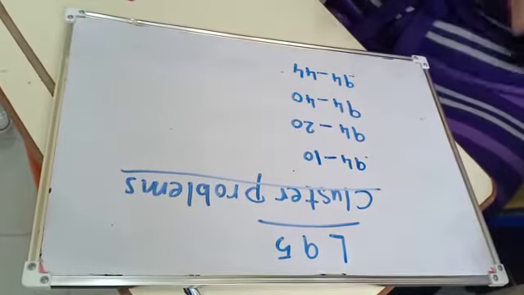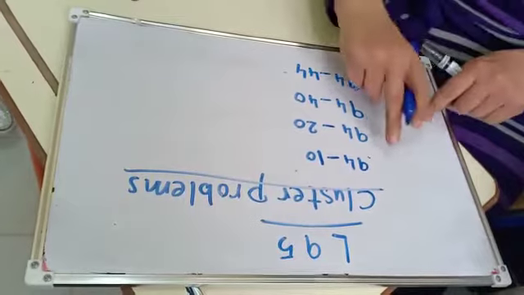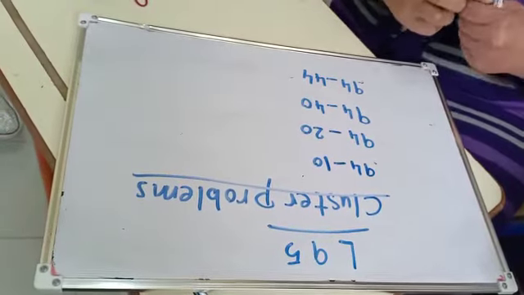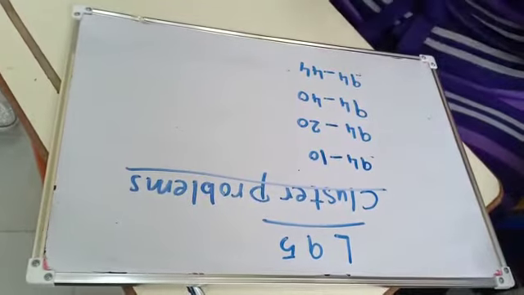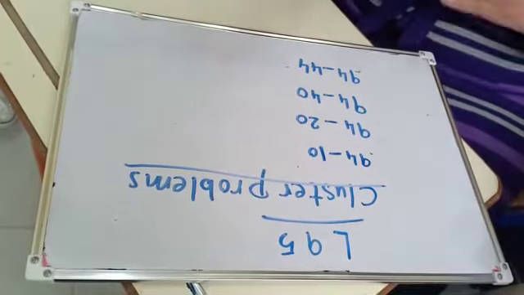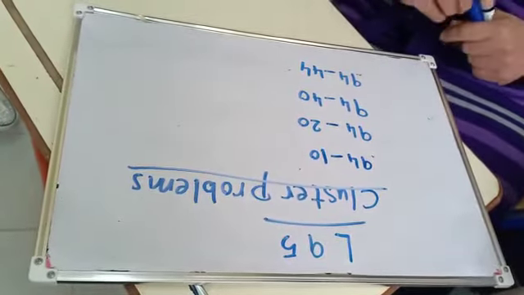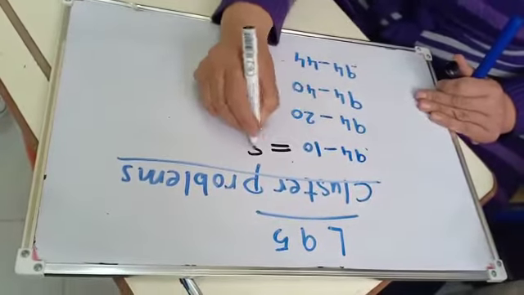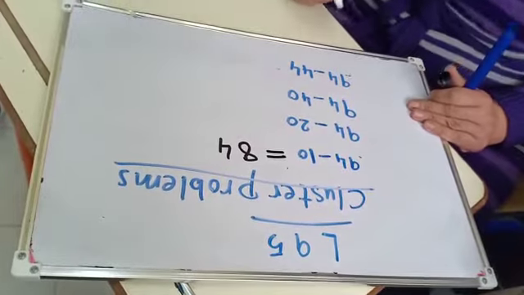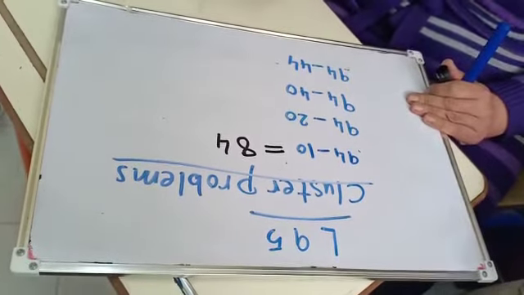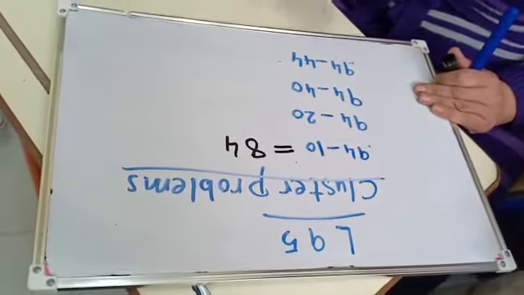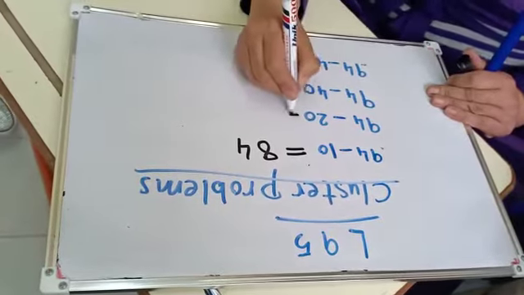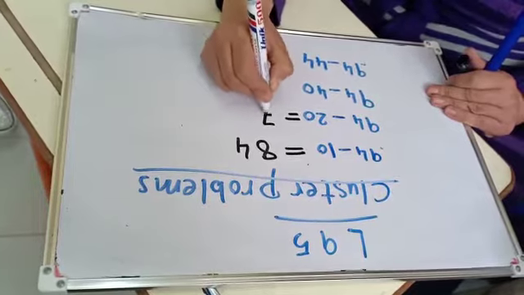Look here, why do I use this cluster problem? Maybe 94 minus 10 is very easy for most of you. All of you, we took together before on the 120 chart how to use plus 10 and minus 10. So all of you know that 94 minus 10 is going to be 84. Now, if I'm going to make 94 minus 20, who can guess with me what the answer is going to be? So the answer is going to be 74.